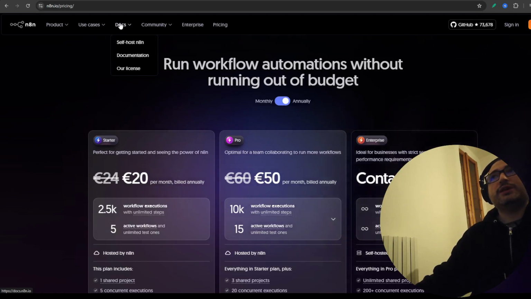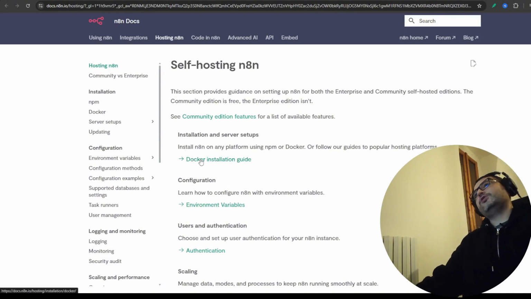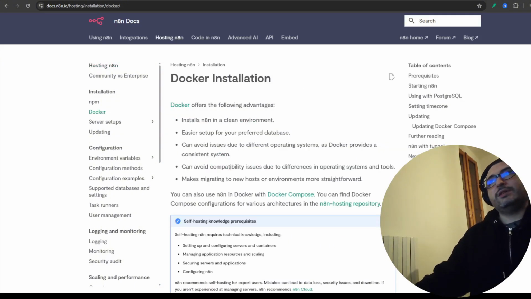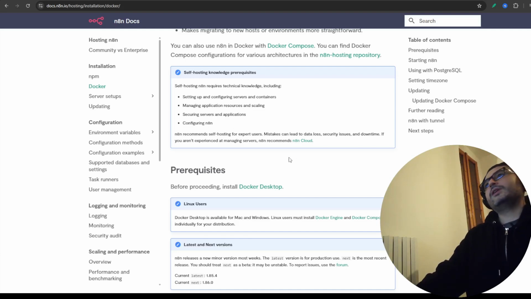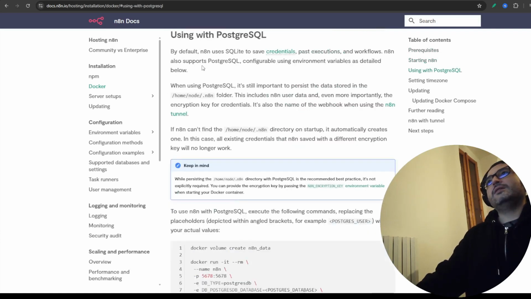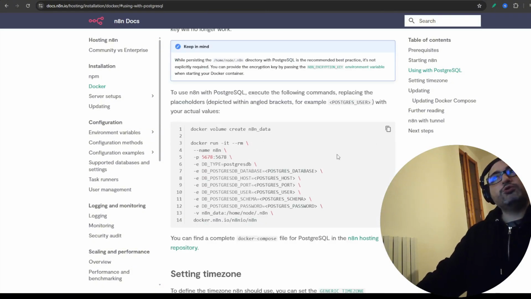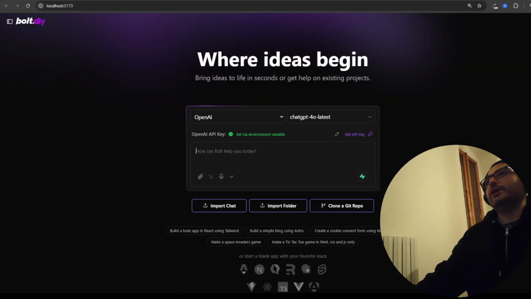To check how to do that, you can go to docs and click to self-host n8n, and you can follow the guide. I chose the Docker guide. You can go through it. It's very well done. If you're really a beginner, you need to download Docker Desktop, and then you need to run these commands as is written here, and you will have to set up PostgreSQL, which is shown here how to do. So basically just follow step by step. It helps if you are a little bit tech savvy to succeed on that. But eventually you will get to here.